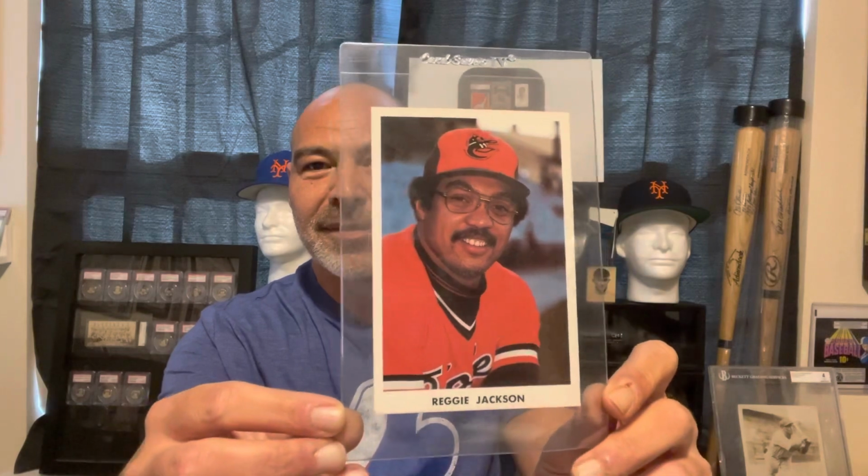And I haven't shown this postcard in a very long time, but you know, in 1976, for one year, Reggie Jackson played for the Baltimore Orioles. And of course, in 76, his card shows him with the A's. There was never a baseball card made during 1976 of him in an Orioles uniform, except for this team-issued postcard. And I'm just thrilled to have this in my collection to represent Reggie Jackson, the one year he played for the Orioles.